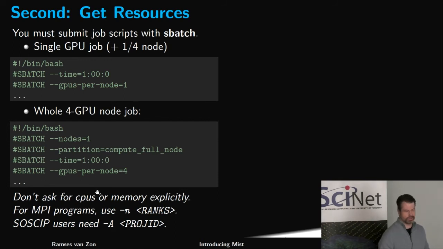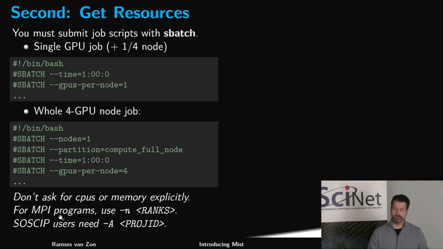Another thing that we're not asking for specifically is the number of ranks, but that's just a matter of examples. If you run an MPI program, you should ask for as many ranks as you want with the dash n option. Yeah? Is the n task set? No, it's actually set to 1. The idea here is that, especially for the single GPU jobs, you want one GPU, you're probably going to have one driver program running one GPU, so that you could actually do an srun command and it would do what you expect. If you wanted to run 8 things, you could still say --ntasks 8. So the default is 1 task, which I think also is the case for the multi-node job. So there it becomes tricky. Yes, but when you're doing multi-node MPI stuff, you must set that.